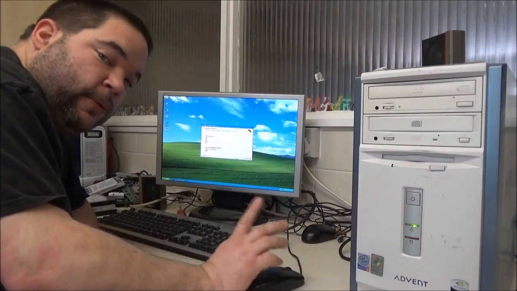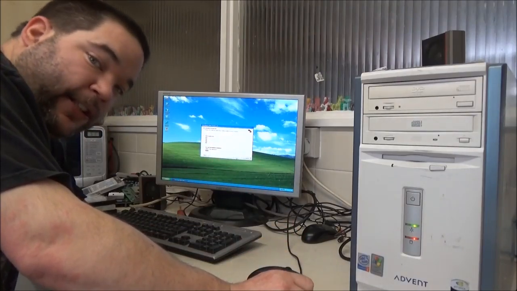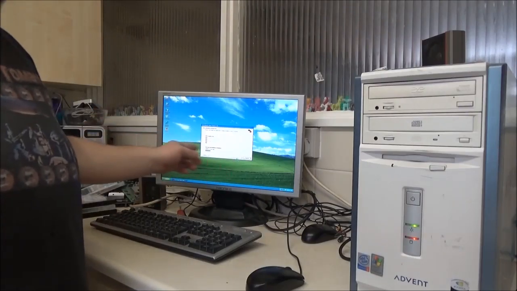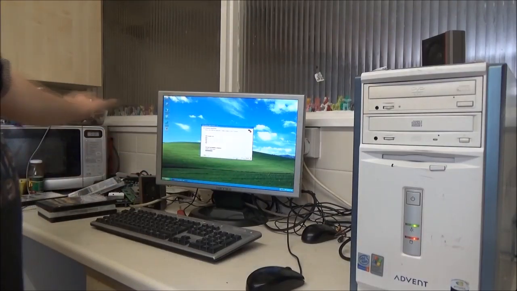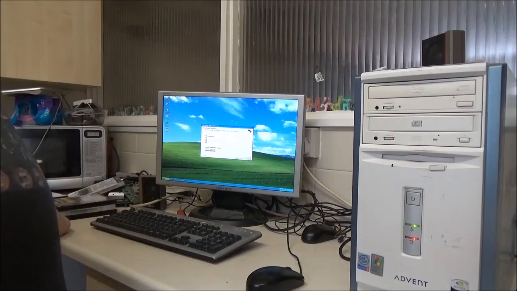One of the computers I wanted to do this with, because I've got 5 XPs, has decided it doesn't want to boot properly. It comes up with the Windows XP load screen. And when that disappears, the screen just goes blank and nothing happens, so I'm not too sure what's going on there.